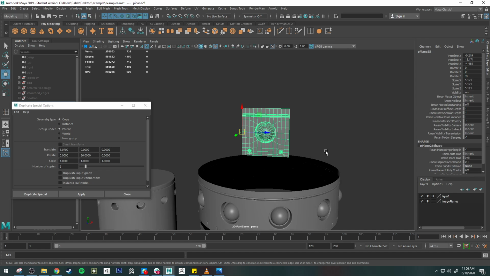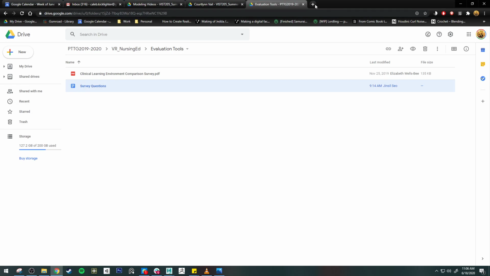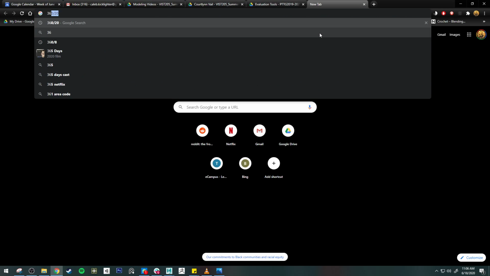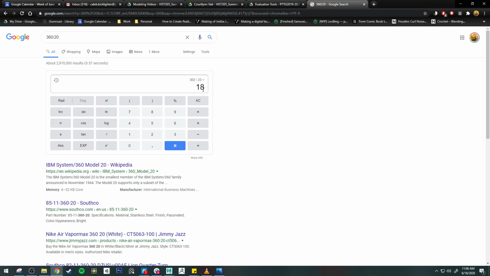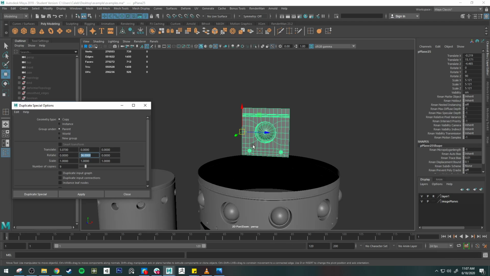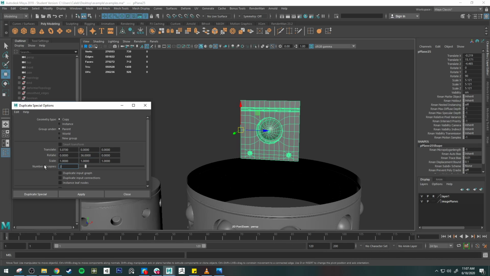This one I'm going to want to figure out how many sides I want, and I'm going to make a number of copies and rotate them equal to how many sides I want, right? So if a circle is 360 degrees, then I'm going to divide the 360 degrees by how many sides I want. If I want 20 sides, 360 divided by 20 is going to give me 18. So that's 20 copies, and I'm going to rotate each copy by 18 degrees. I already have a copy, so I only need 19. I need one less than I'm going for. And I'm going to rotate this 18 degrees.